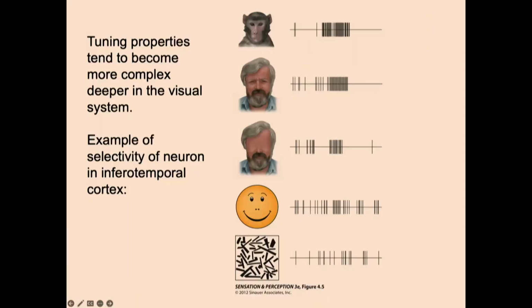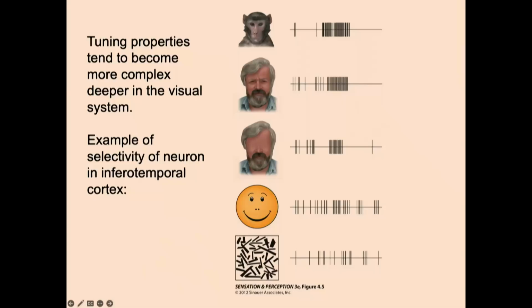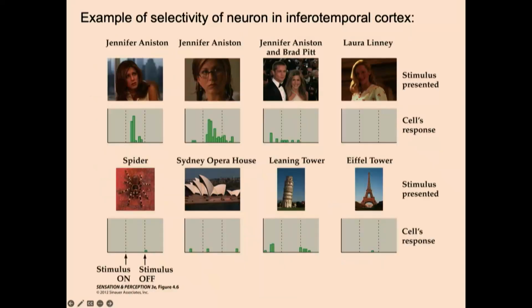And so there are very famous examples, so famous that you probably encounter them in other classes. This is an example of a neuron in inferotemporal cortex that's selective for faces. So it will respond a lot when you present it with an image of a face, less so when you blur out the eyes. It can even be a schematic of a face, and you get a pretty good sized response. So these neurons are much more difficult to describe mathematically than the neurons that you see in V1, but often selective to more complicated things that are more behaviorally relevant. And there are some pretty famous examples at this point that really illustrate this point.